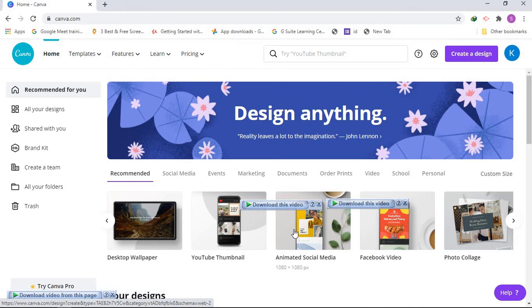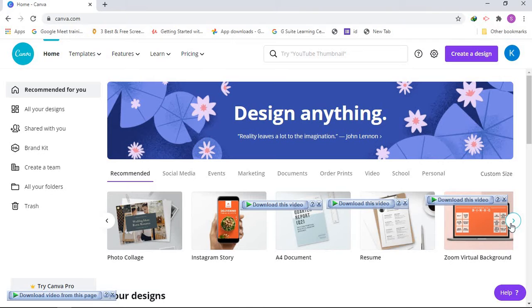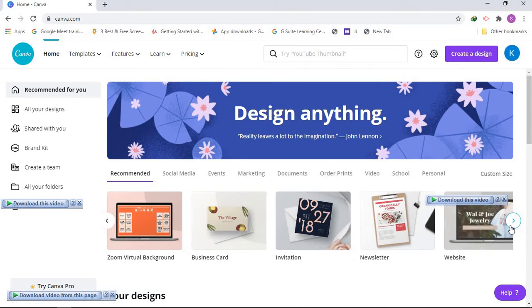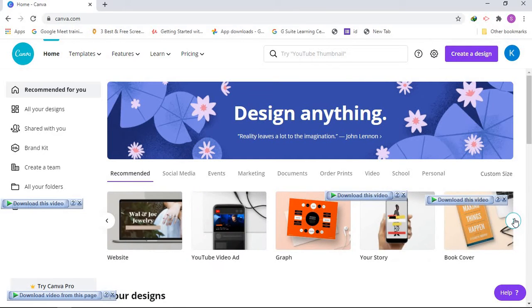There's also animated social media, Facebook video, Instagram story, A4 document, virtual background, newsletter, website, YouTube video ad. You can make your own story.